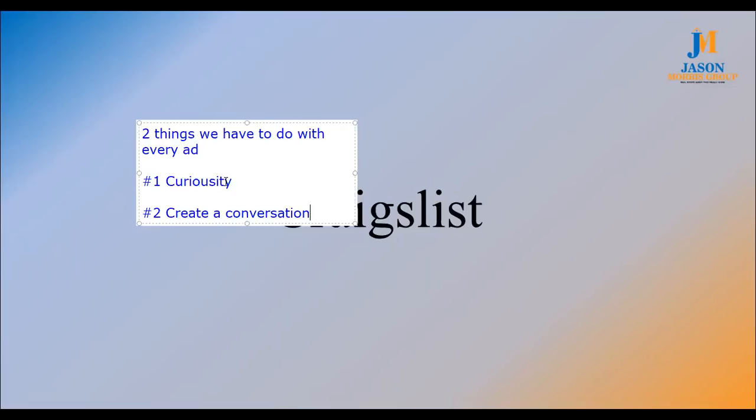And I think it's a bad idea to put the address in, because if you put the address, they can go research it, and you never even knew they were interested in 123 Main Street. But if you create an ad that creates curiosity and creates a conversation, then you at least have the opportunity to talk with them and see if they're qualified. Maybe they're not interested in 123 Main Street, but they're interested in something like it in a different neighborhood. Or maybe that is out of their price range. Maybe it's below the price range they're looking at. Maybe they want a more expensive community.